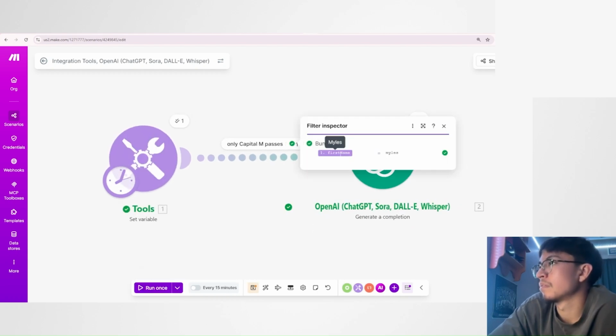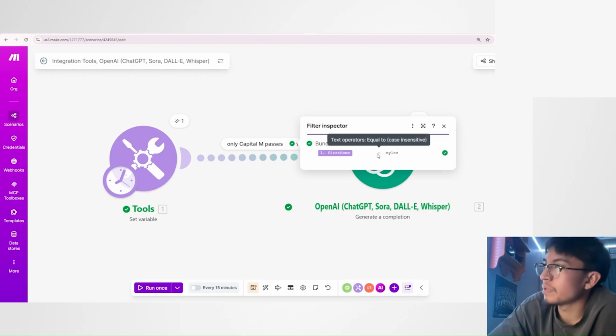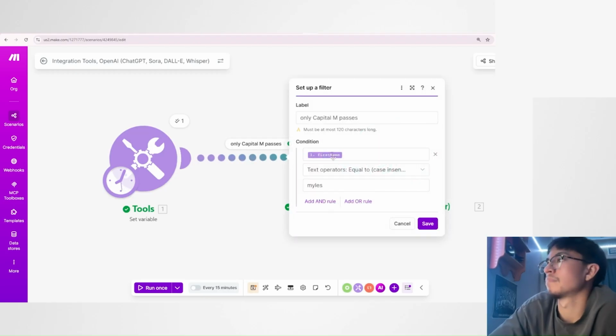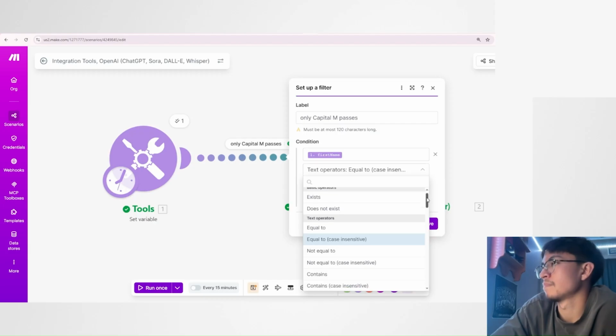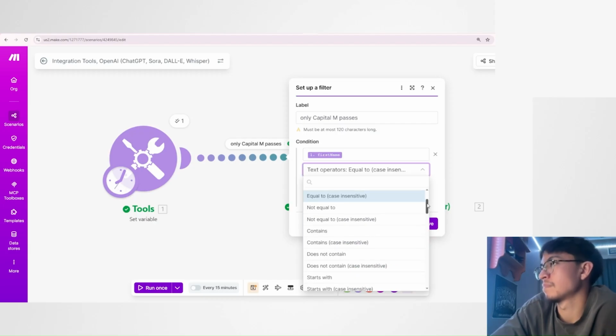We can see that the first name that it got was with a capital M, and the thing that we're telling it to compare against is a lowercase m, and it still passed it. The reason why it passed is because we used equal to case insensitive. I don't care about casing. Now, do you see how filters work here? That makes more sense. Every single one of these operators has a specific job.